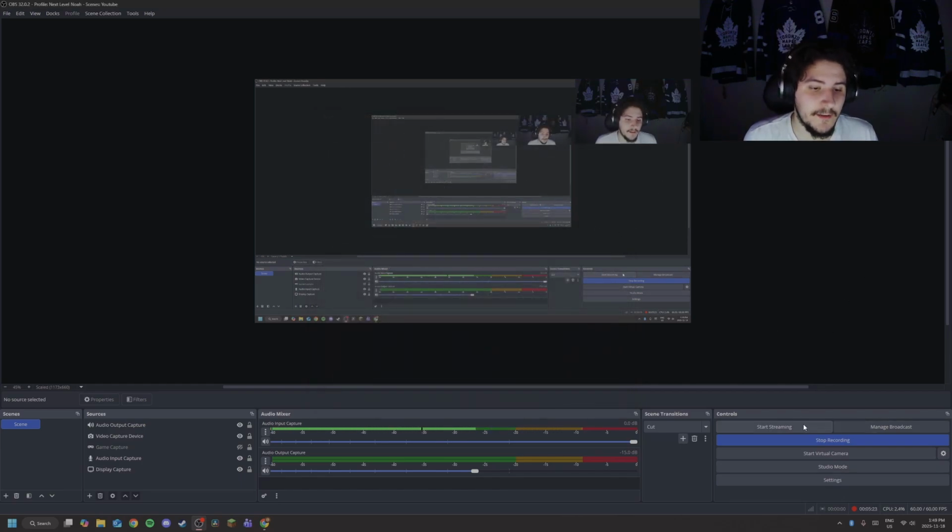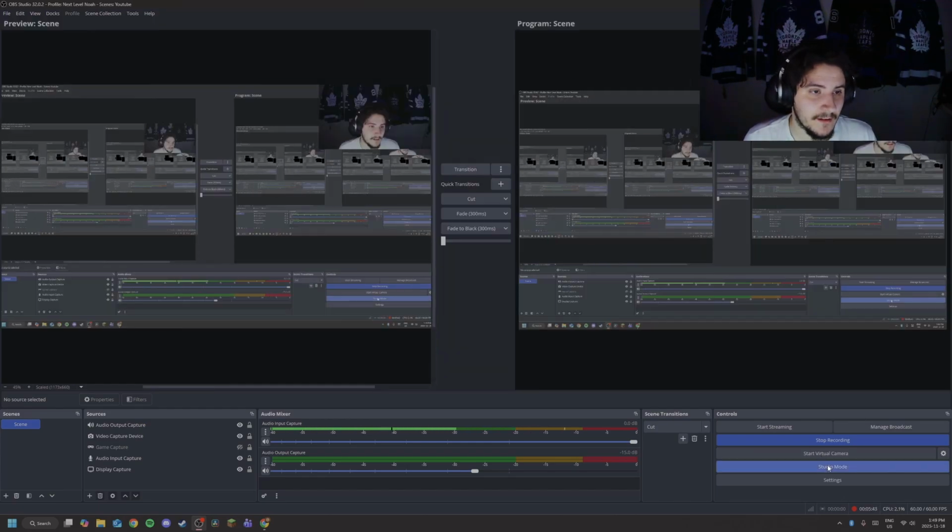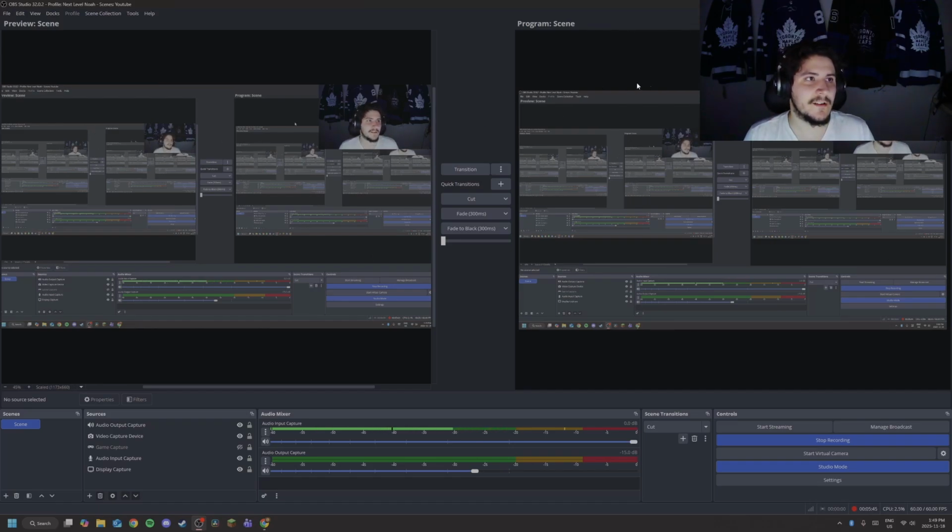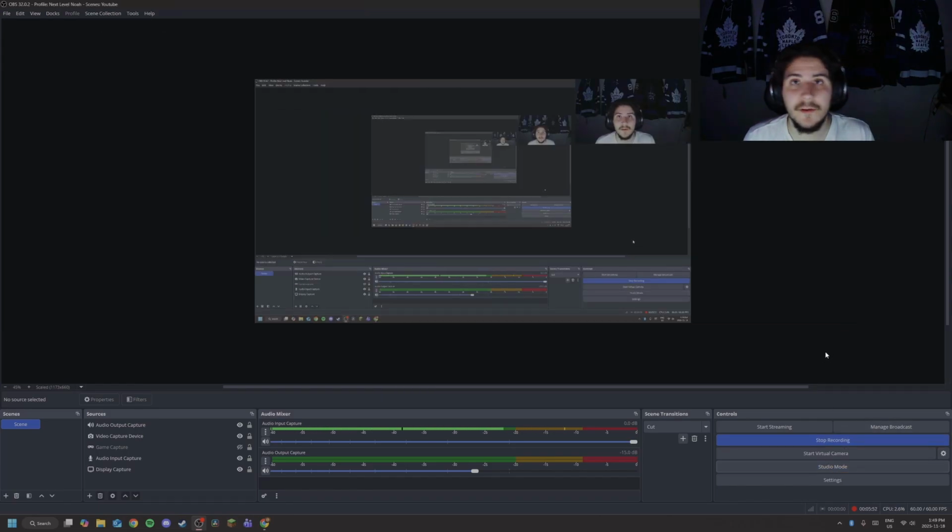So after streaming, you have your start-stop button for your recording. You can actually set up hotkeys so you can do it a lot quicker. That's how I do it. Virtual camera, I've personally never used it. I mean, if that's something that you use, you can try it out, but yeah, I've never personally used it. Studio mode just gives you multiple scenes to kind of choose from, so you can just transition super easily. I only use one scene, so it doesn't matter too much for me.